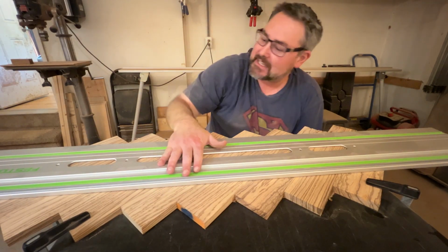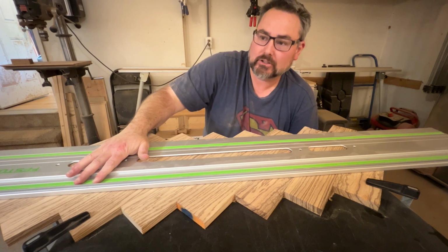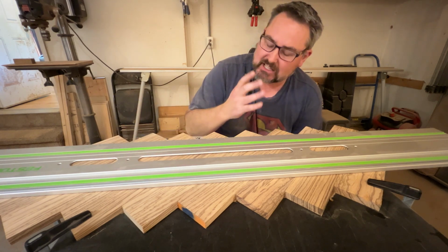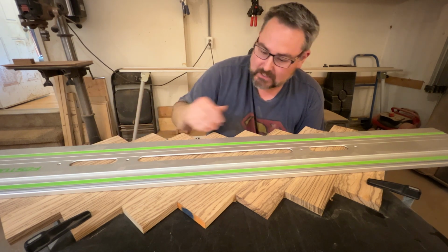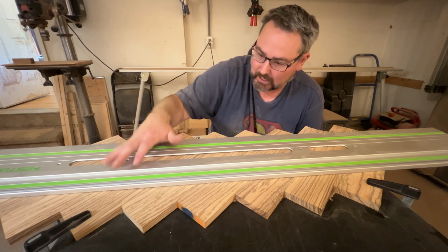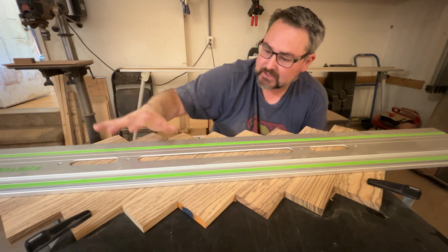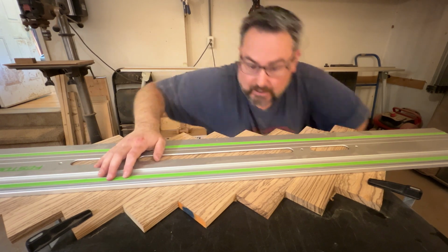Hey, all right. This is one of the 2 interior door panels that will be joined together with the other one to form the V of grain. So anyway, I had to glue it up in this kind of wonky way, which sucks because all this represents waste, essentially, all these triangles here. So I'm gonna take the track saw, this is the track, obviously. Take the track saw and just zip this clean straight line. I'll join that and then rip the other side and then cut out the two ends to make it square. And then I can start joining the two halves together. I think it's gonna come out really nice. So let's get this thing cut.